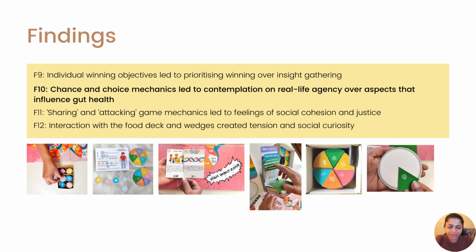Chance and choice mechanics led to contemplation on real-life agency over aspects that influence gut health. Some players recognized the agency they have in real life to take charge over actions and habits that influence their gut health, which was in contrast to the randomness of some events generated in the game, where they had no control. This led to feelings of motivation to take gut-friendly action in some participants.